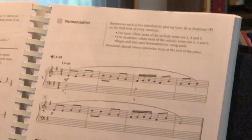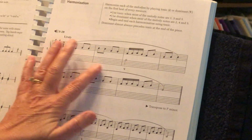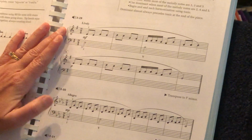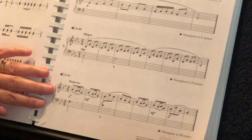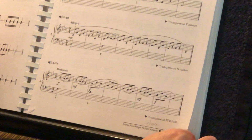It is the same concept as what I just talked about. They've given you a melody. They're asking you to choose a single tonic tone or a single dominant tone. Remember that writing it out, I do not encourage you to do that. I encourage you instead to identify it by Roman numeral. Remember, since we're in a minor key, the Roman numeral one needs to be lowercase, specifying minor. Your book is asking you for one tone per measure, and based on our time signatures, you can see that that's what is called for. We'll work through these together in class, but it is your choice for your weekly grade of any of these on page 87. Transposition is not required this week with these.